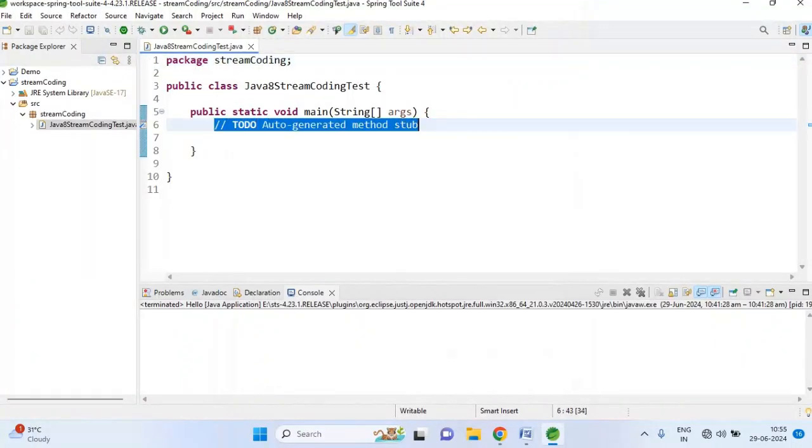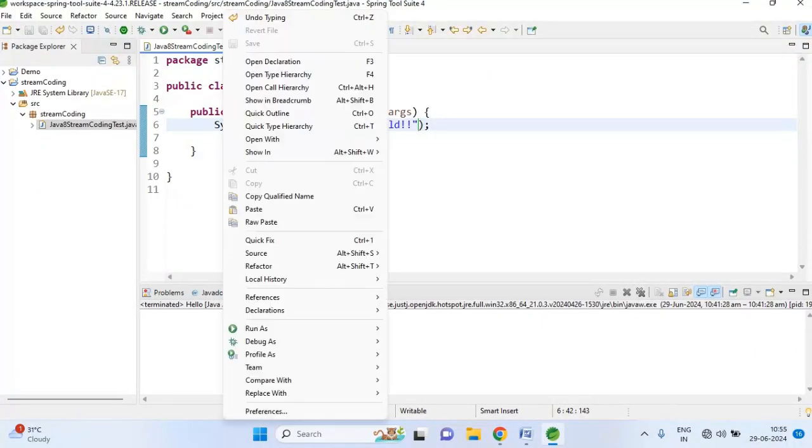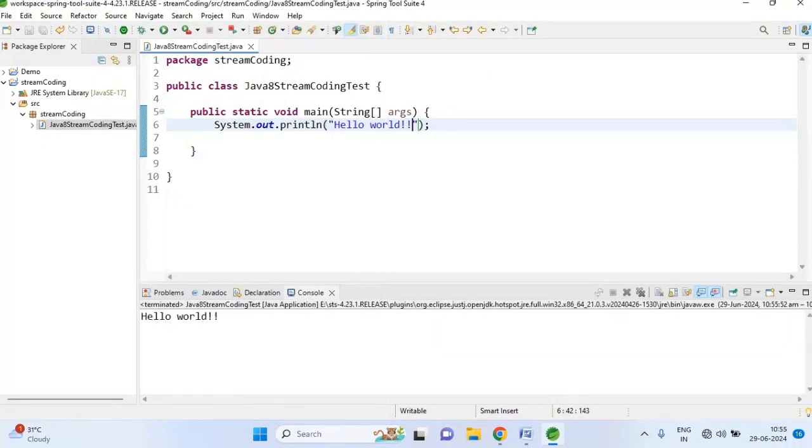So this is our sample class. Just create a demo, just checking our project is running successfully or not. Hello world. Right click and run as Java application. We got the output hello, which means our program has been created successfully.